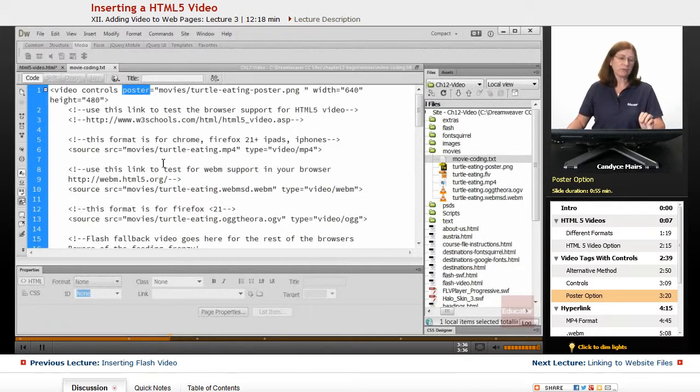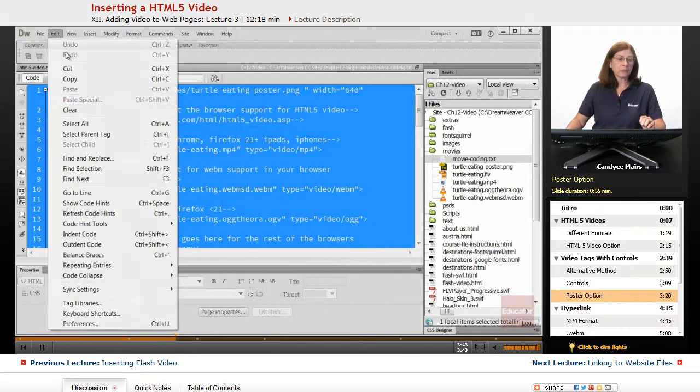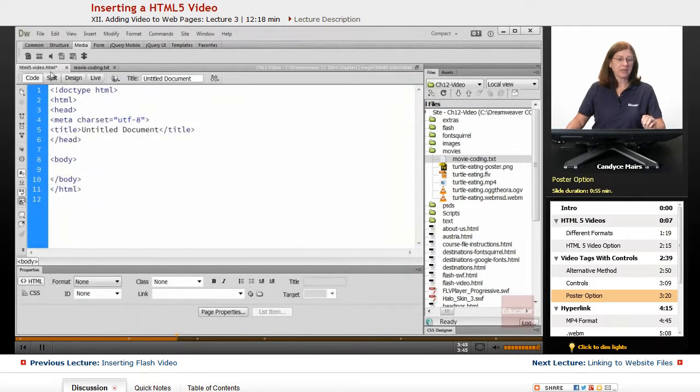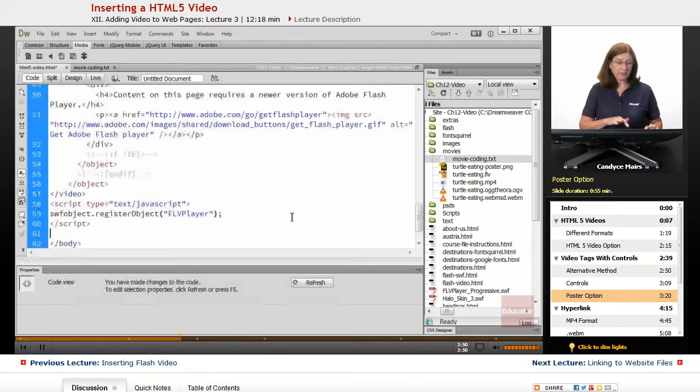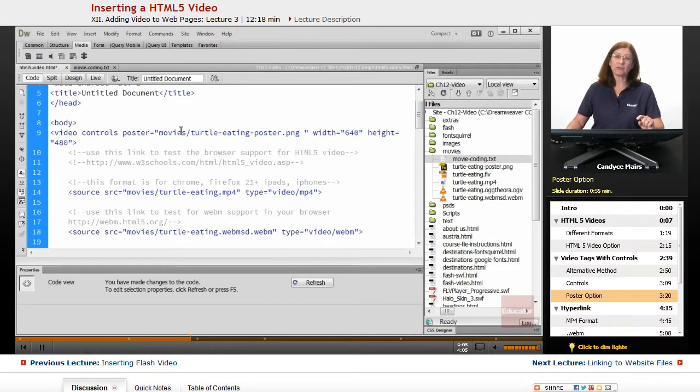But there are a few other features on this page as well. So what I'm going to do is let's go ahead and copy all this. I'll just use Control or Command A, and I'm going to do a copy here and go out to my page, and within the body area I'm going to paste this using Control or Command V. And the reason I'm doing that is because I want to show you some of this grayed out information first. So in addition to the basic video with the controls and the image that shows when the browser loads, I have the width and height.